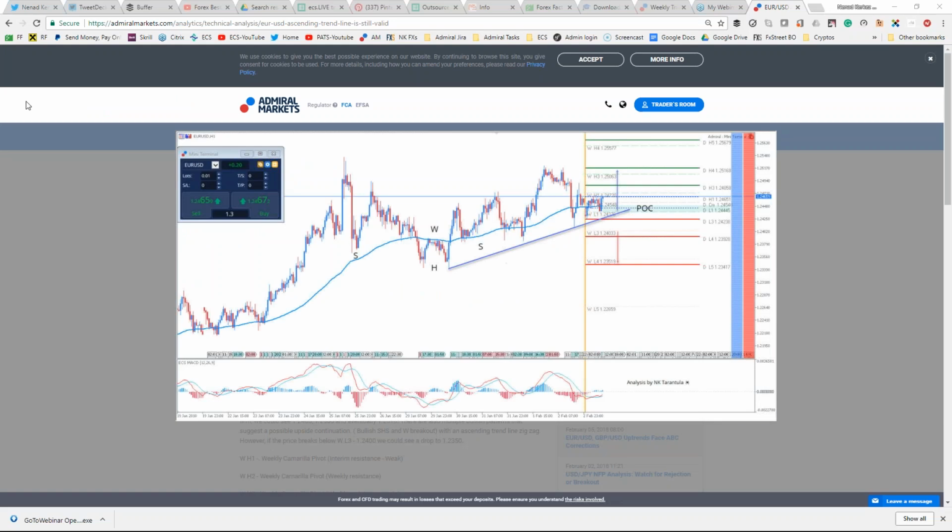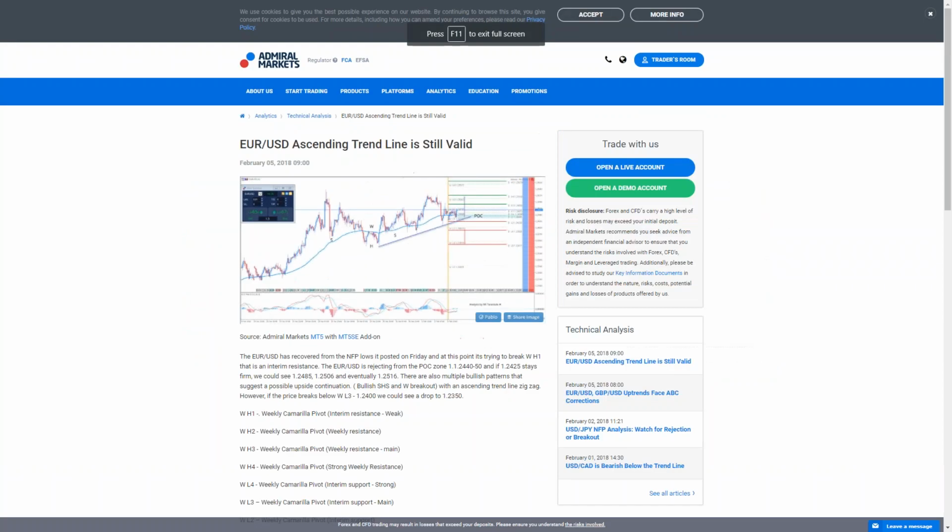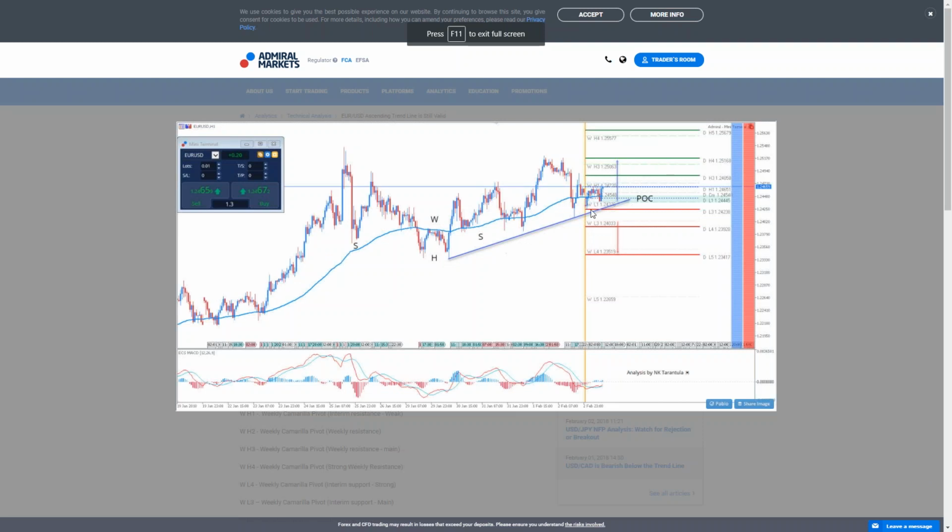So straight after my analysis here, euro dollar went from 24.55, it went to 24.72.75, and then it suddenly dropped. It went straight here to the POC zone and then dropped below. But if you take a look at this chart, this is euro dollar 1 hour chart, and now we will move on to euro dollar.